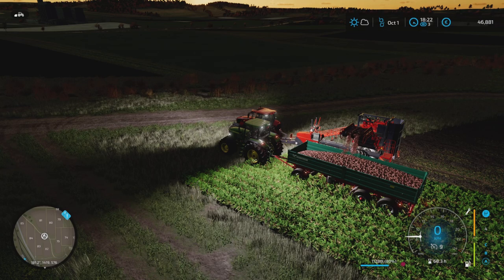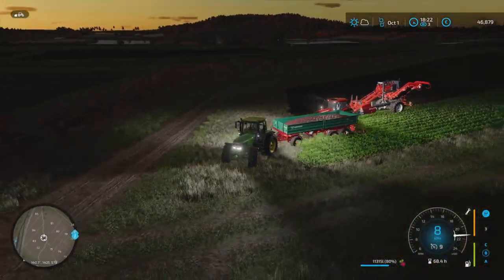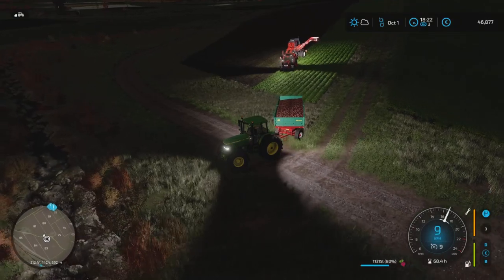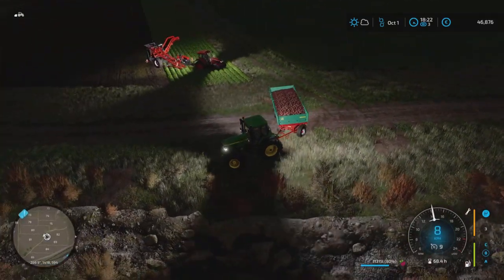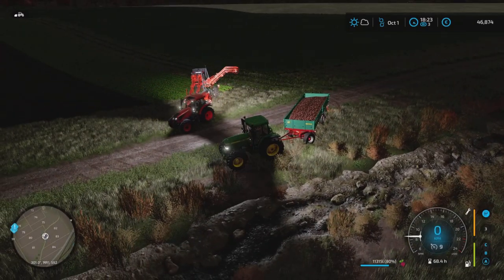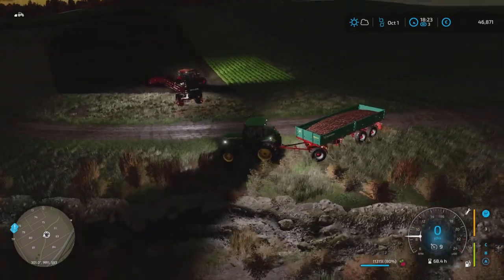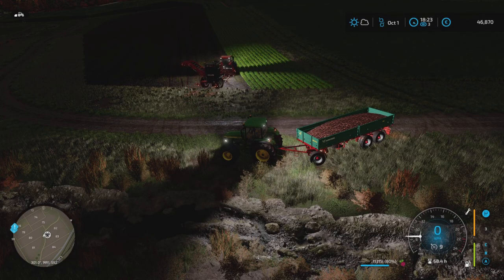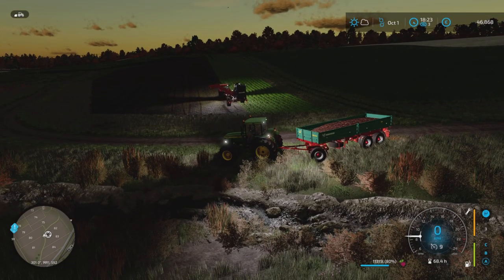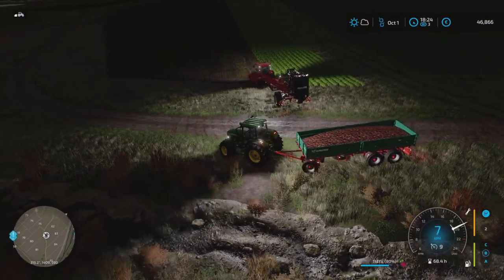I found a good route to the soup factory as well. You just keep going down to the farm shop, and then there's the last field. There's a track that goes almost straight across to the drive into the soup factory. So that's pretty convenient. It's easy to recognize because it's a cotton field, and the field before it, I think, has lime on it too. So they kind of stick out as you're driving down the road there. So I think, we're at 80% on this way back, we should fill it maybe.